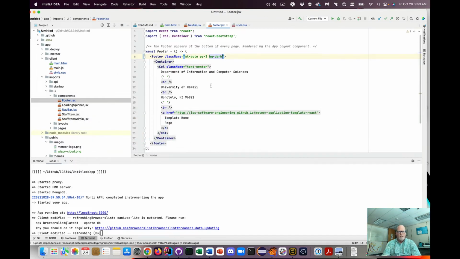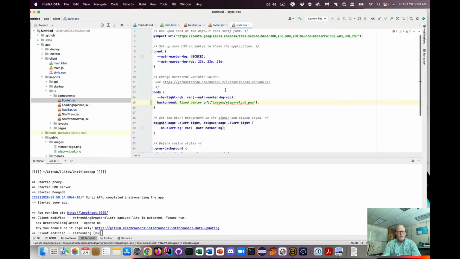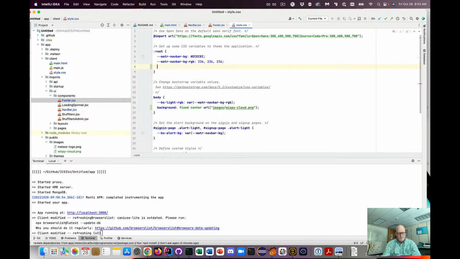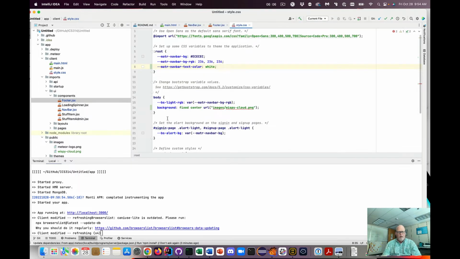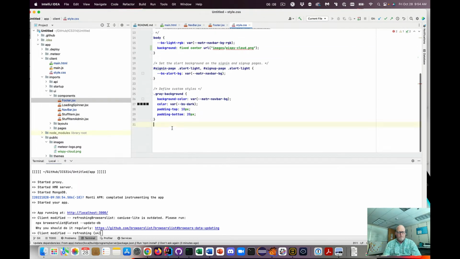So we're doing that again in style.css. We want a new one. Make it white. Then we can style the footer and footer A to use that color. So let's just copy this, and we can put it at the bottom.